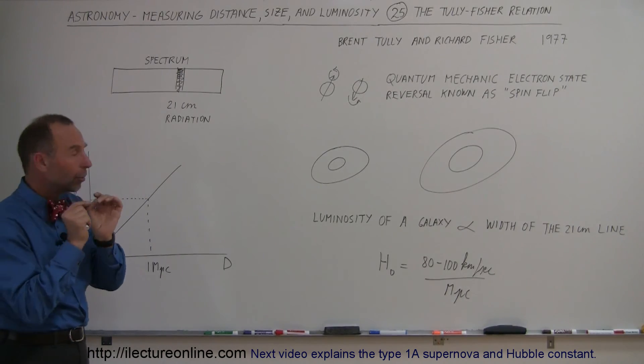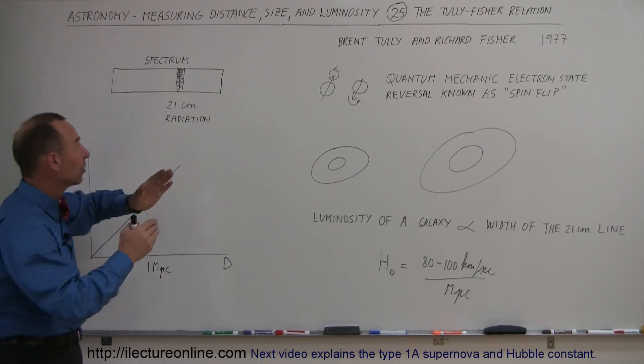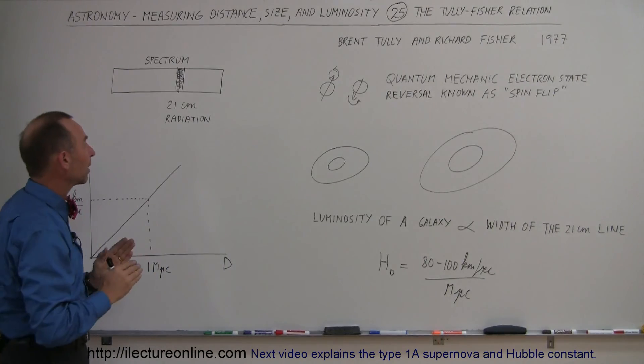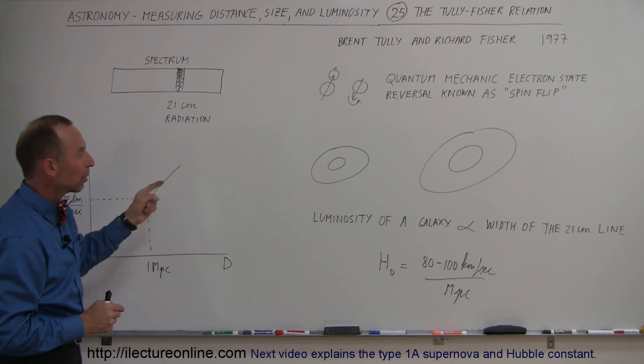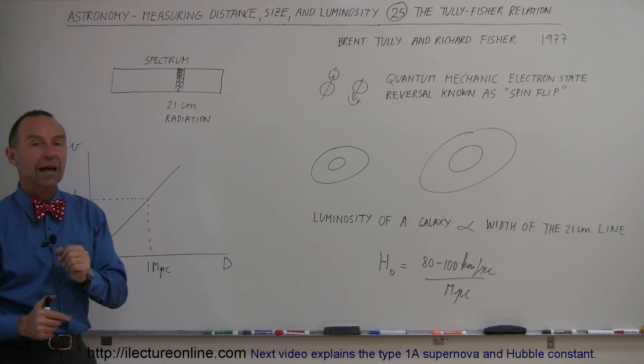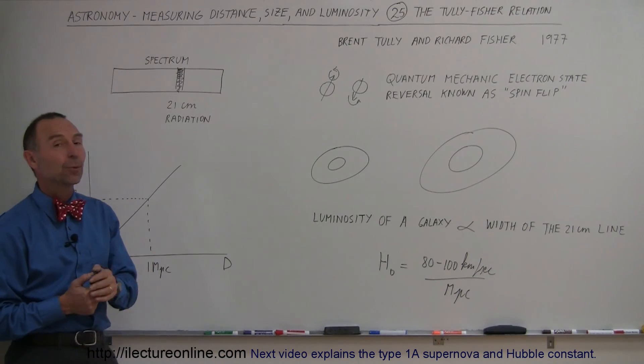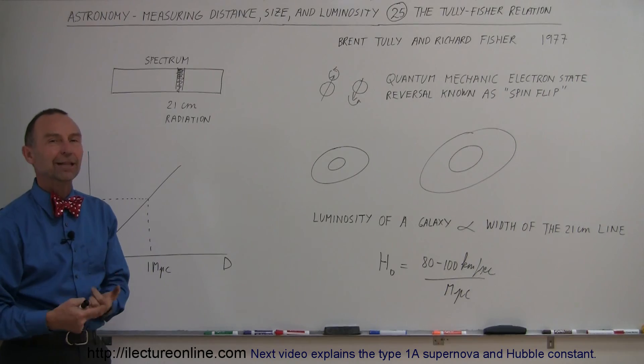Simply that simple observation: for large galaxies with a lot of luminosity, this line is very spread out. For small galaxies, it's much more confined to a narrow area. When they found that linear relationship, they were able to turn that into a more accurate value for the distance of galaxies. Very nice, but it wasn't good enough yet, so we had to come up with even better independent ways.